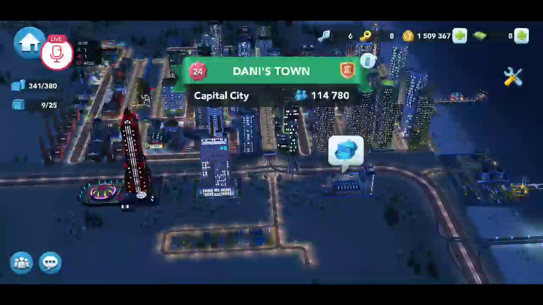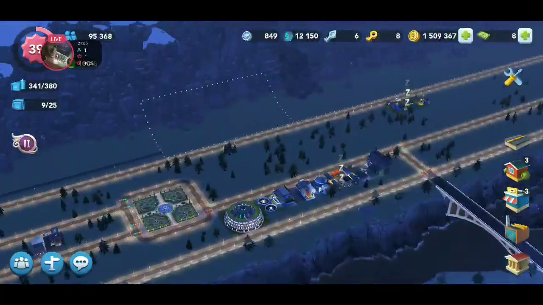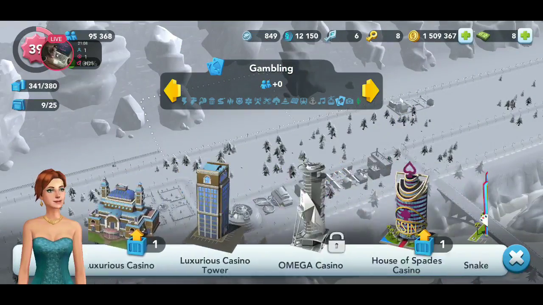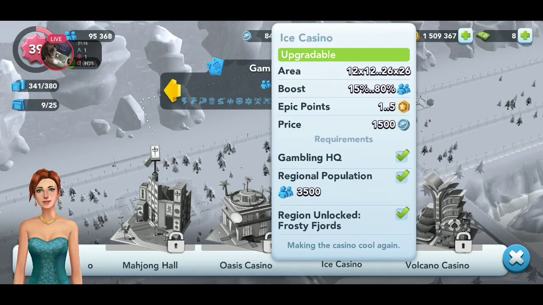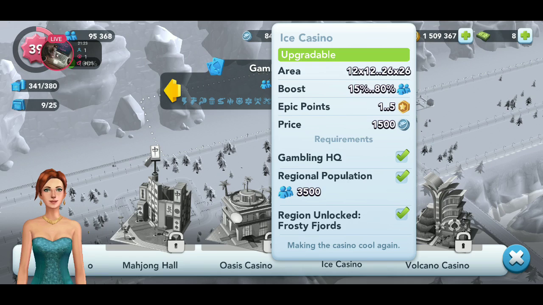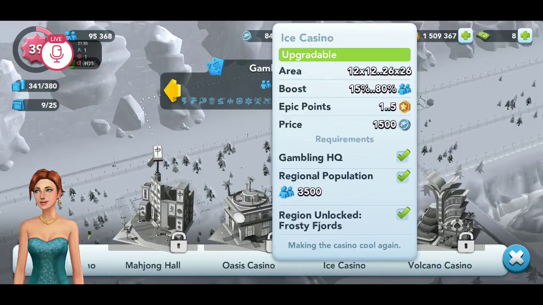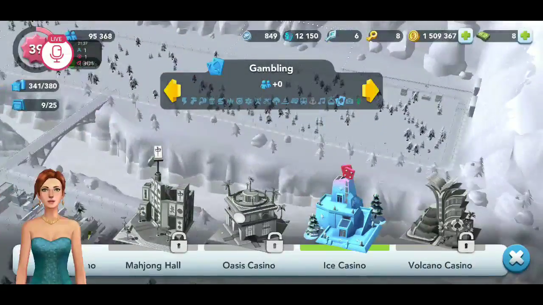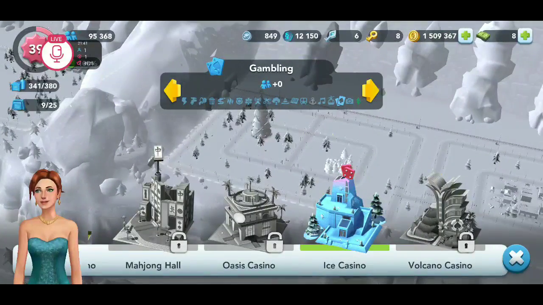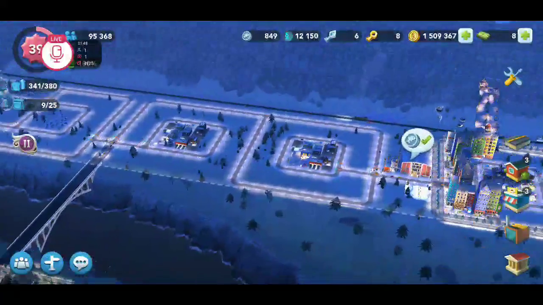But for Frosty, this one I'm gonna put for Frosty since they have their own casino. I don't know if you noticed this, but watch. If I go to gambling, they have their own casino. Look, it's this one right here. It's called the Ice Casino. 1500, basically fish ones. It basically looks good on this one. So that's the one I'm gonna buy next, the Ice Casino. I'm gonna put it here in the mountains, right in here somewhere. That's the one I'm gonna keep in here, because they have their own proper casino.